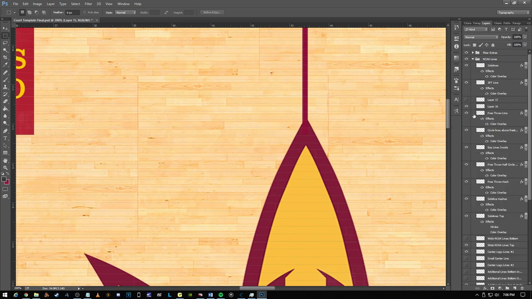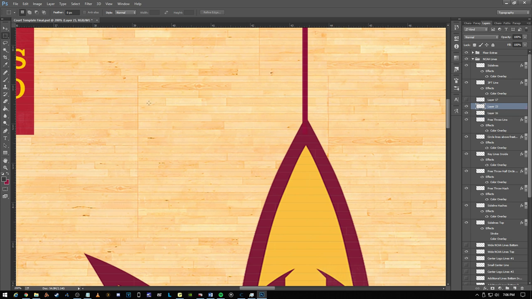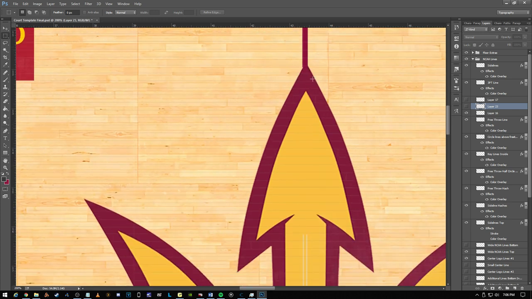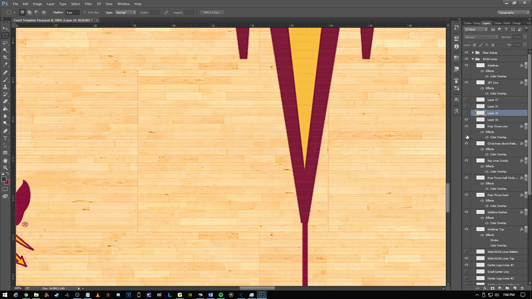So what I'm gonna do is go to my NCAA line, go to my center line, whichever one that is. Oh, that's this right here. And I'm gonna just cut it about right here. Layer via cut, delete. Okay, Control Z. All right, we're gonna hide it though. All right, where's this one? Yep. So I'm gonna take this one and layer via cut it.